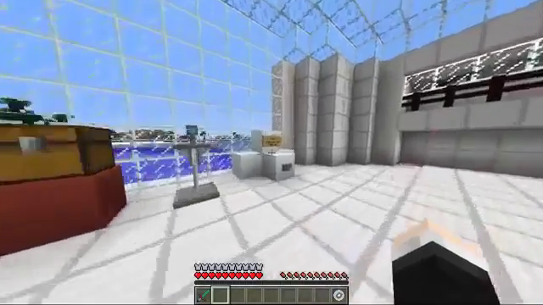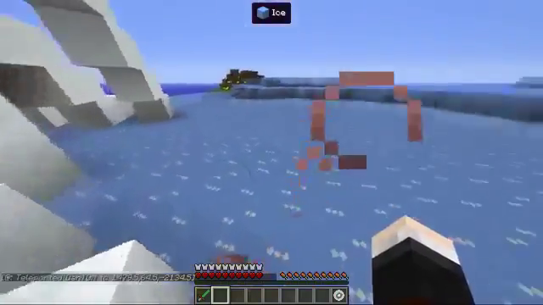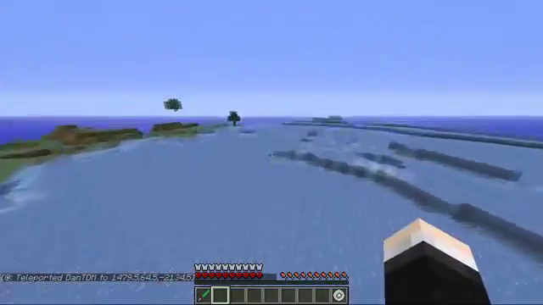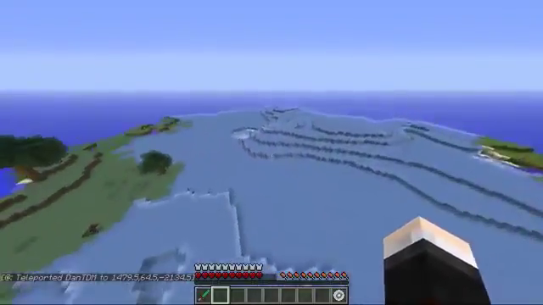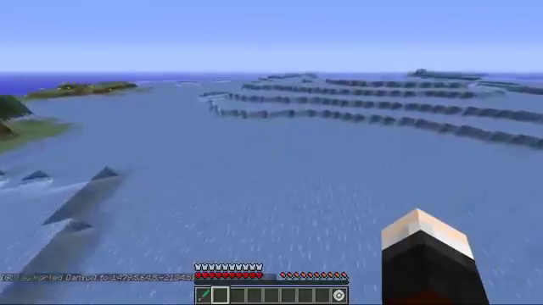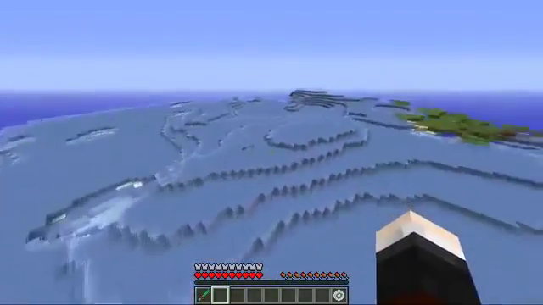So let's go ahead and head over to the Fortress of Solitude, boom, which is slap bang in the middle of a brand new biome. Let's just take a quick fly around. And as you can see, I am in survival mode. So this is working in survival. You won't take any damage when you fall either, because you kind of glide to the ground, which is a nice touch.